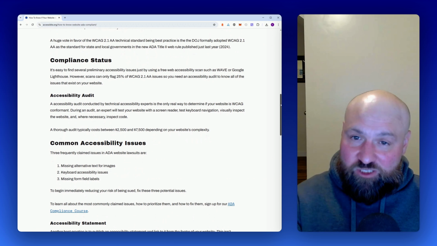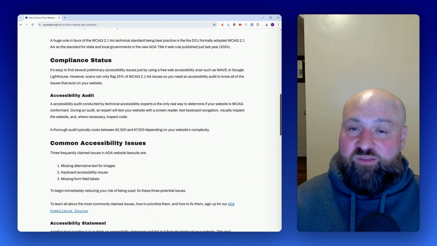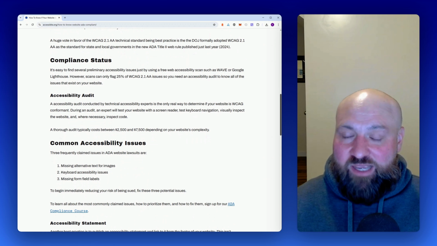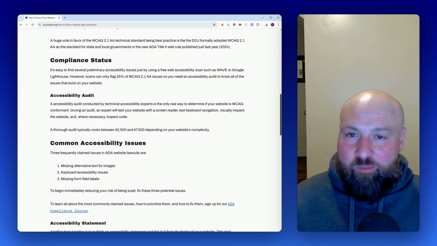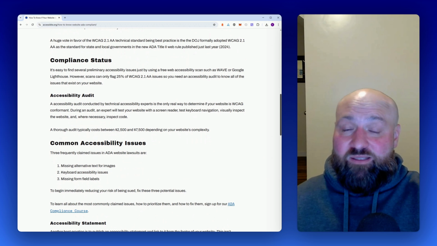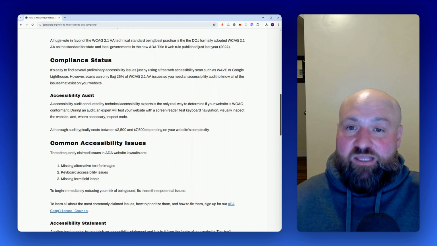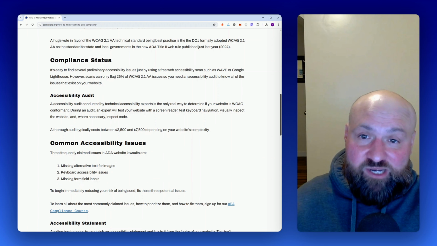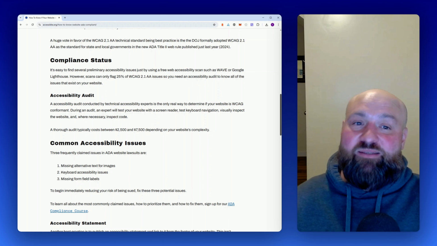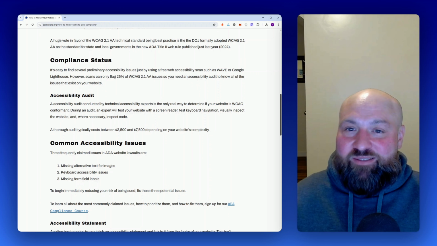Now, just because your website is not fully conformant with one of these technical standards does not mean that your website isn't ADA compliant. But the problem is that plaintiffs' lawyers are really the ones who are practically enforcing the ADA, in the sense that they're enforcing this interpretation. The actual legal standard is meaningful access, but what does meaningful access mean?